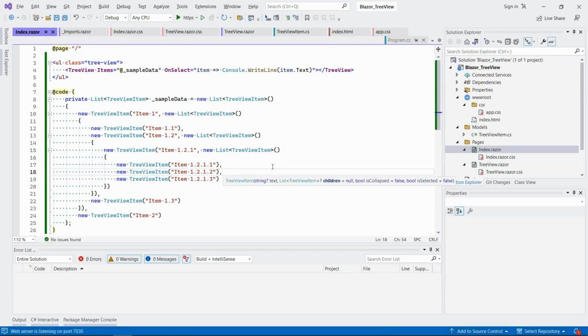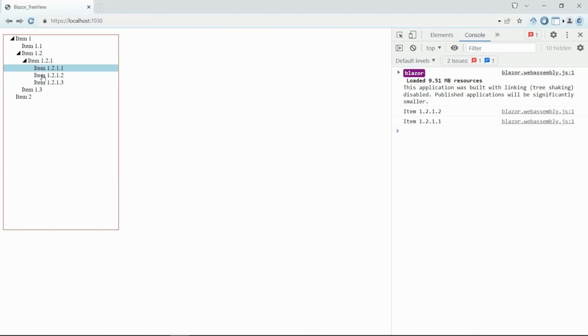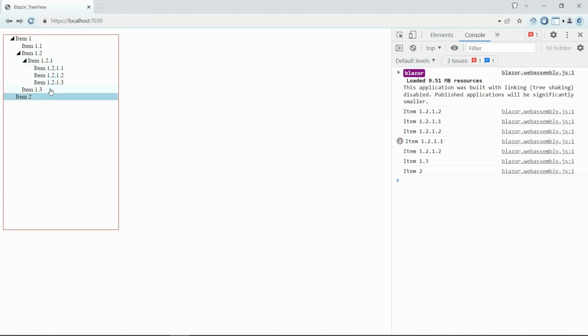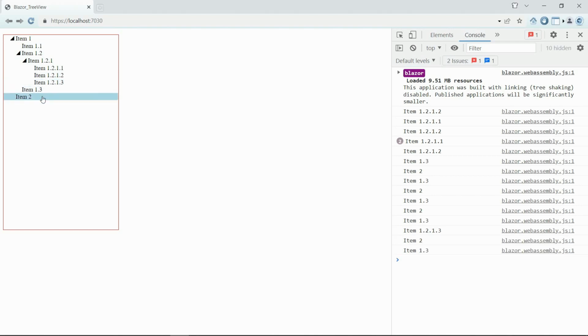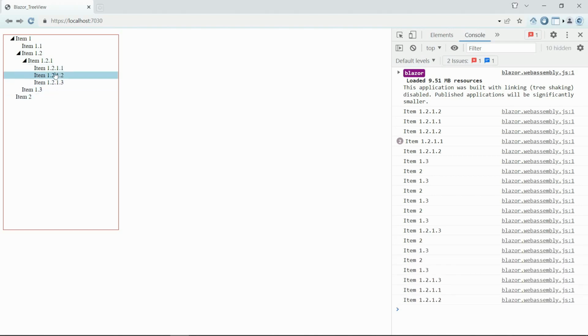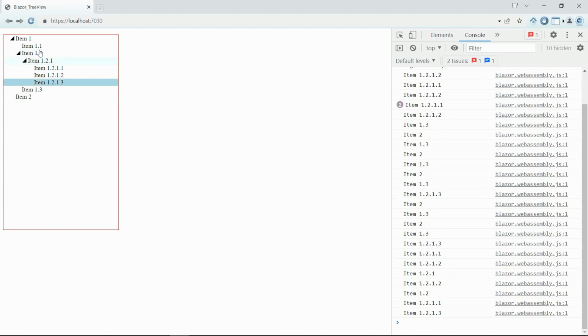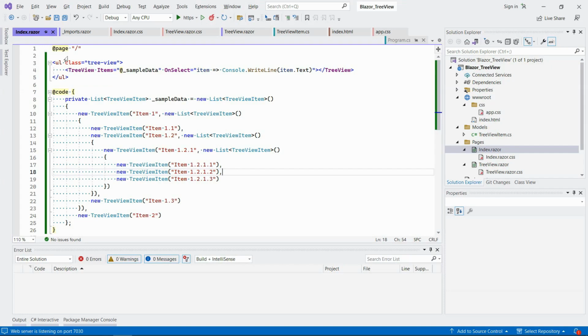Let's run it again. And there you go. As you can see, we can nest those items on any number of levels basically, and it should be flexible enough. So that's at least one method of doing it, one way you could do it.